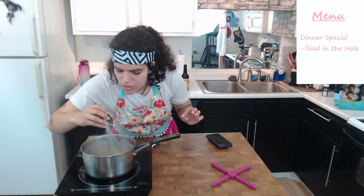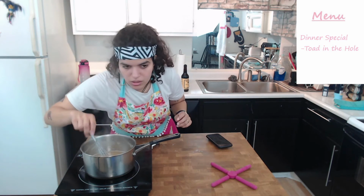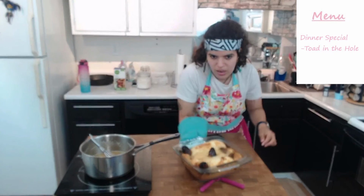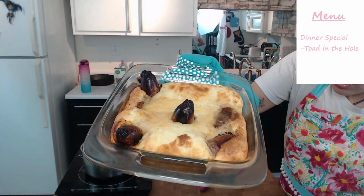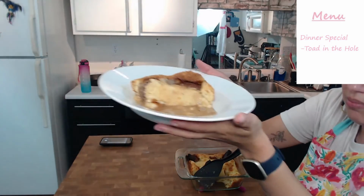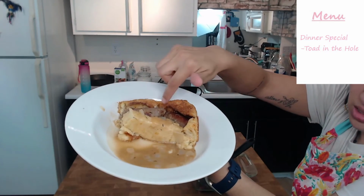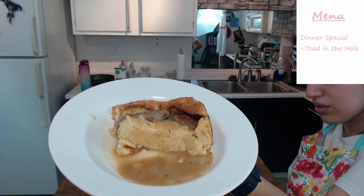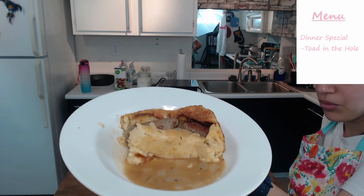Ooh, it smells really good. Okay, so there's that. And so now basically we simmer it till it thickens. All right, there's that. So there is my toad in the hole. That's pretty much it. So that's half a sausage and that's half a sausage, because we cut this, is 2 toads that fell down. But that's pretty much it. A little bit of gravy.